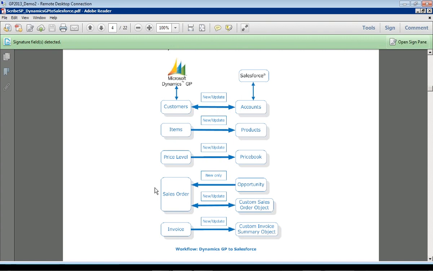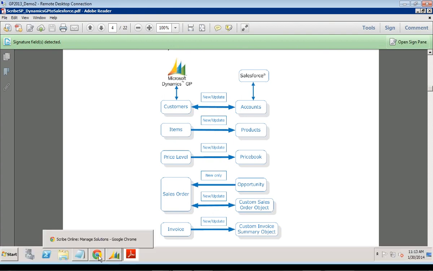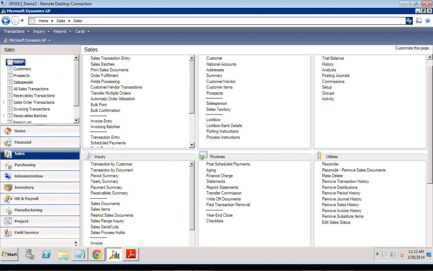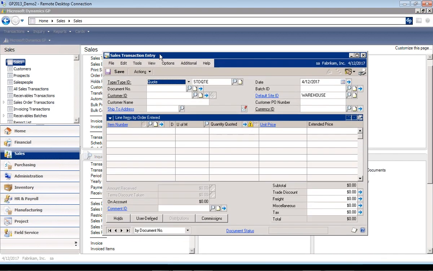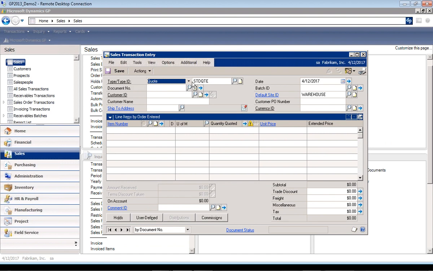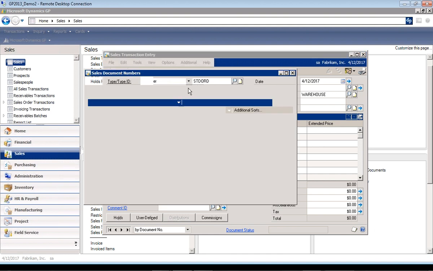And now the opportunity here in the Salesforce side of the house is in place. Now, the integration has not run yet. However, what I wanted to do is take you quickly into Scribe Online and initiate the running of that so you can actually see how that happens. And you can certainly schedule your integrations to run on some set frequency that makes sense for the business use case. So you don't have to do a one-off like I'm going to do here. So there's my solution. I'll talk more about what you're seeing here on the screen in a moment. I'm going to go ahead and run this.